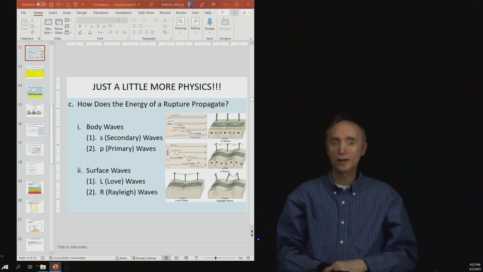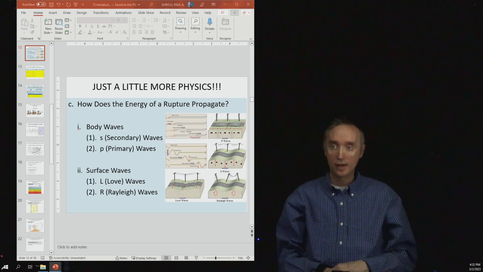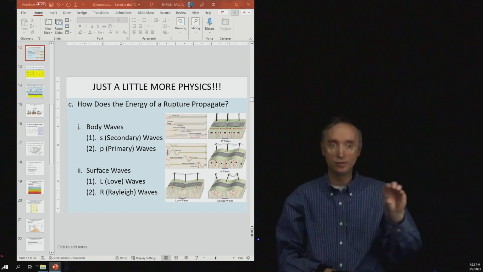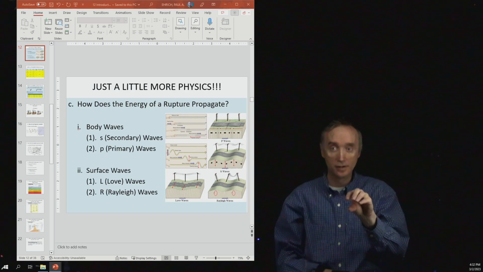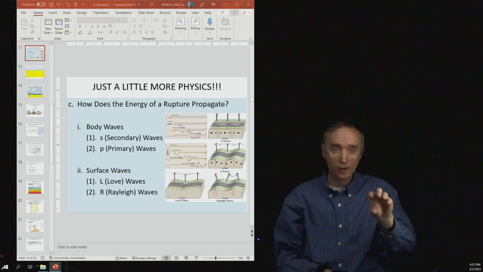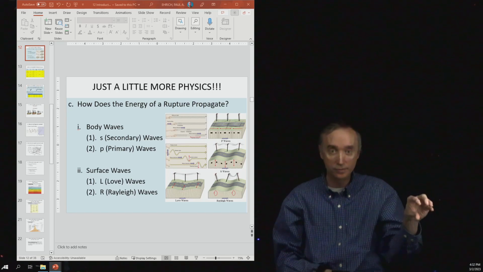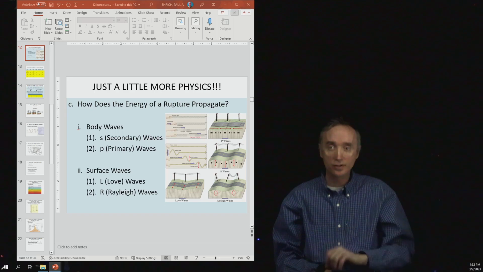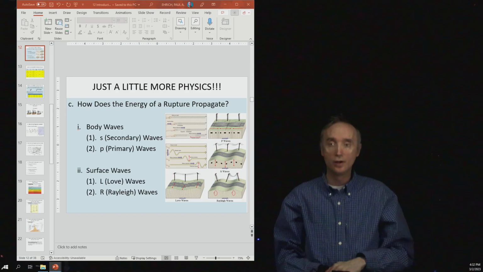All right, now let's look at the surface waves. There are two kinds of them. L stands for Love, and R stands for Rayleigh. Let's first look at those L waves, and you can see that what it's going to do is make the ground go back and forth like this. The S waves were the ones that did this, and then the L waves are going to be the ones that do this. And they actually cause the most amount of damage when an earthquake strikes.